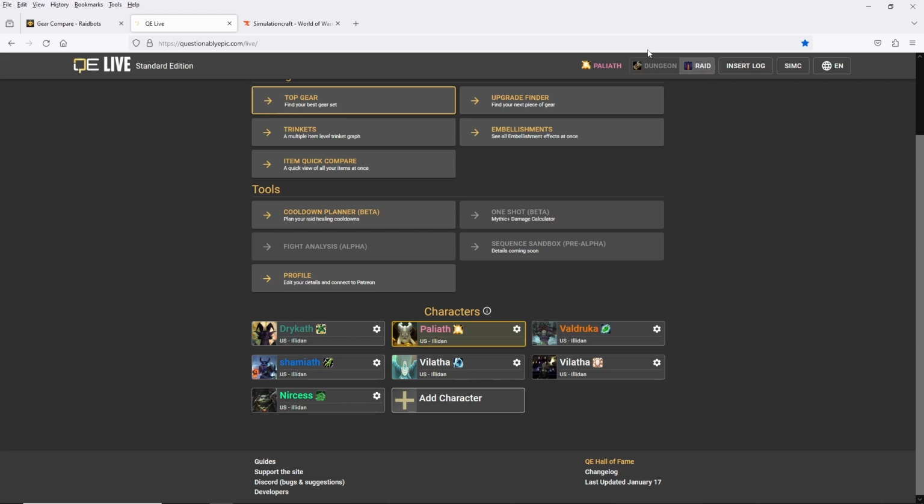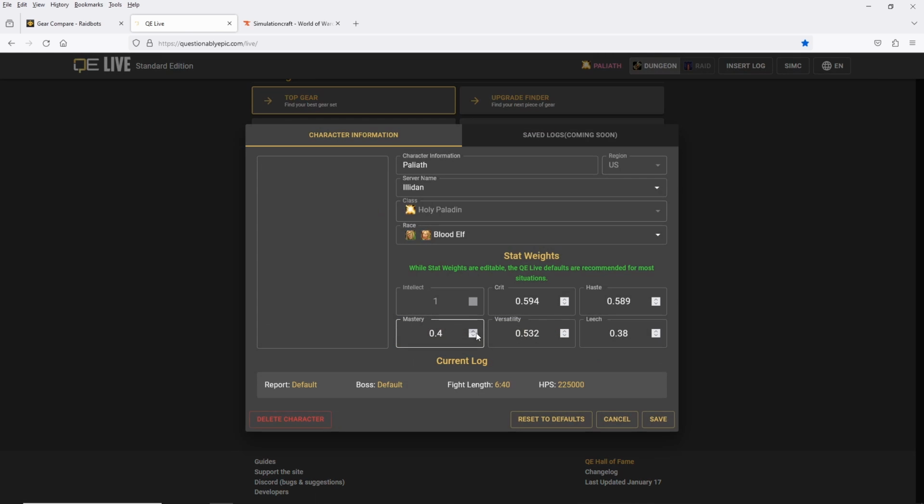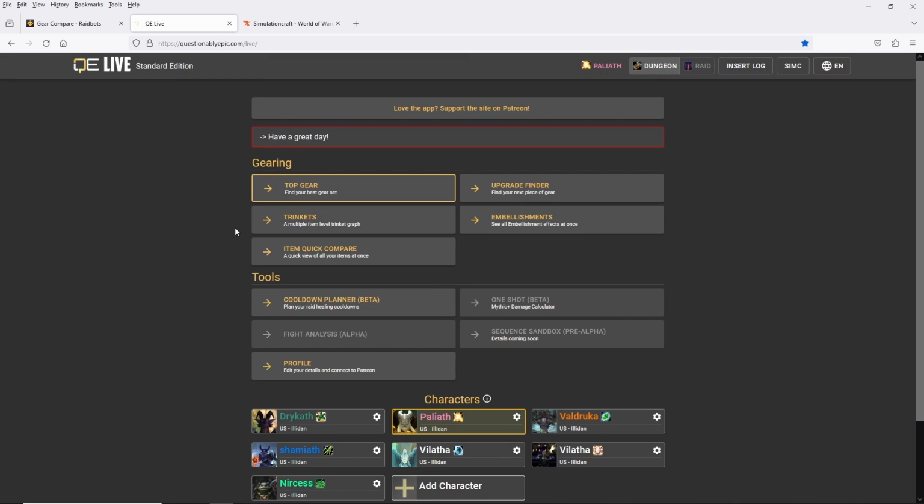Before anything else, I want you to turn your attention to the top of this website, specifically where it says Dungeon and Raid. This toggles whether you will be looking at your character from a dungeon content or raid content standpoint, as gear and stats can vary greatly depending on what content you are doing. Let's start with having it toggled for dungeons. Now, go down to your character profile at the bottom of the page and then right-click your character. This will now show you the general, and I do mean general, stat weight values for dungeon content. If you toggle raid and do the same, it will show you the stat weights for raiding instead. You are now ready to start optimizing your gear that is specifically tailored to the stats of your own character.